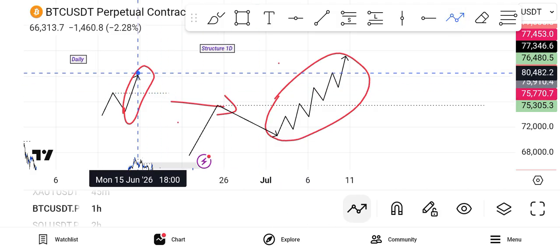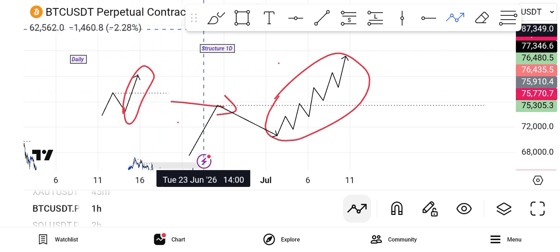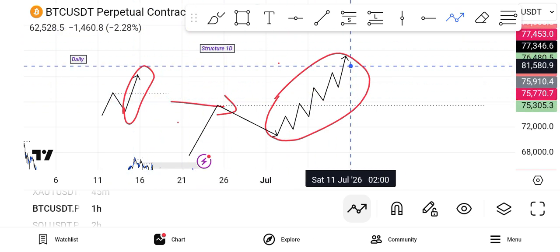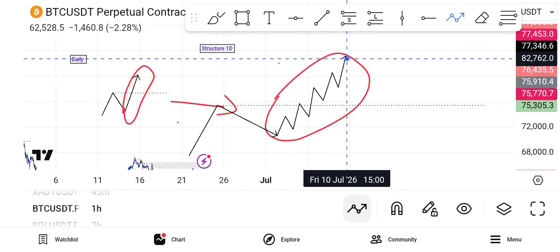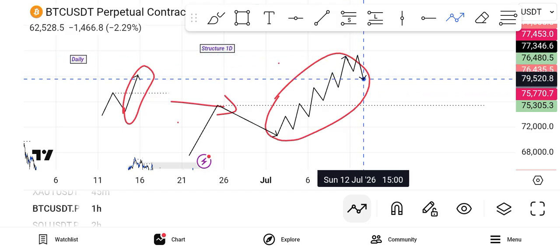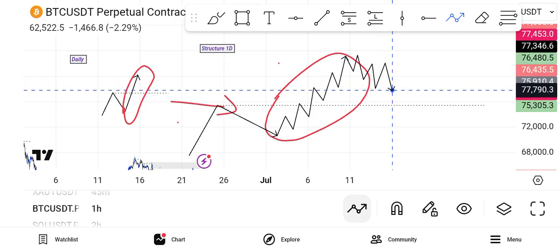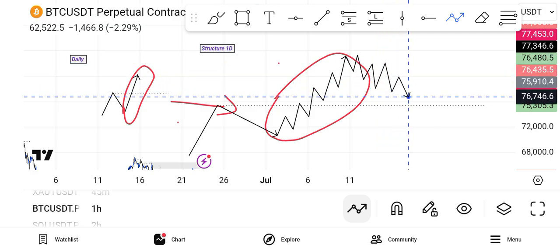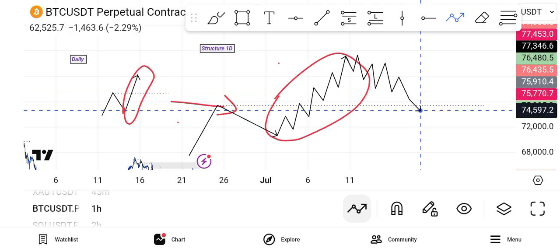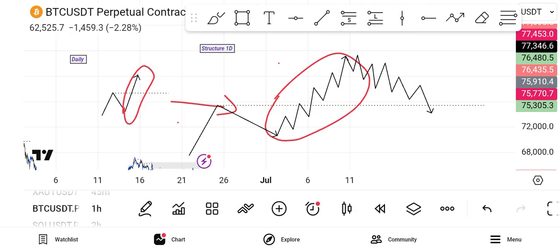So from this point here, the market has to retrace all the way down here and react from this place before going back up. On the lower time frame, this retracement, we're going to see it forming just like this. It's going to create another trend to come all the way to this zone.